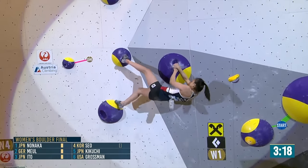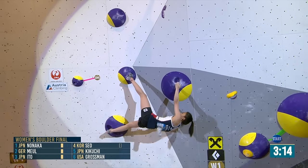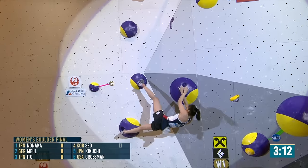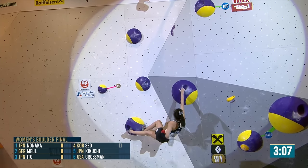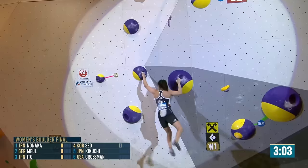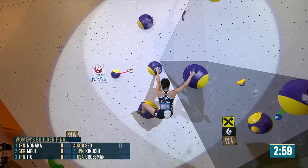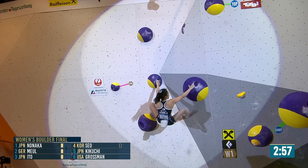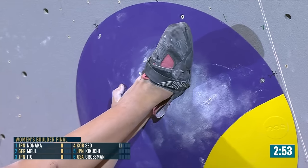Oh, and the dual tex hold. Yeah, manages to make that stick. So she's got a high left foot, right foot underneath, locked in with a toe hook. They're taking a long time to rest in this position. This is perhaps her lead training coming through a little bit. That comes through so much in her climbing style. Everything very slow and controlled. She grabs a hold, and then she settles, she composes, before going on for the next move.